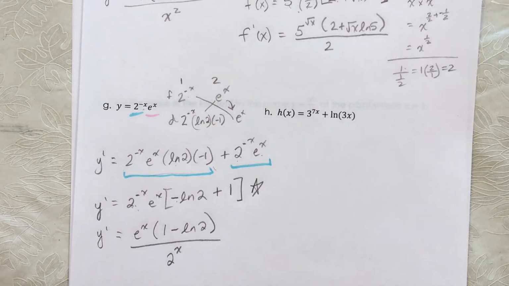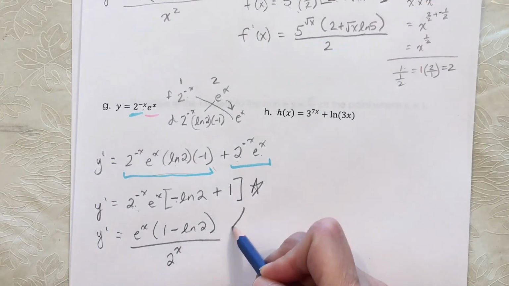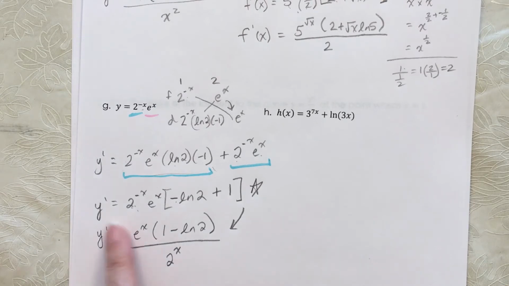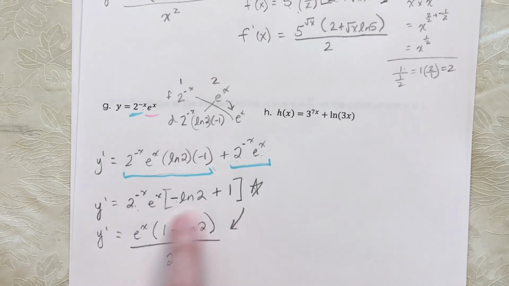Okay? Being able to know that these are equivalent though, especially a lot of tests in first year university are multiple choice. So you might get this and you have to then look at your answer, the 4 answers, that's not one of them. You have to realize this is the same as your answer.